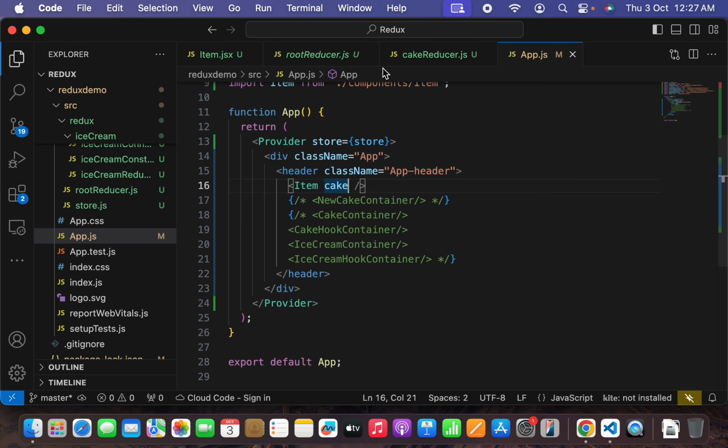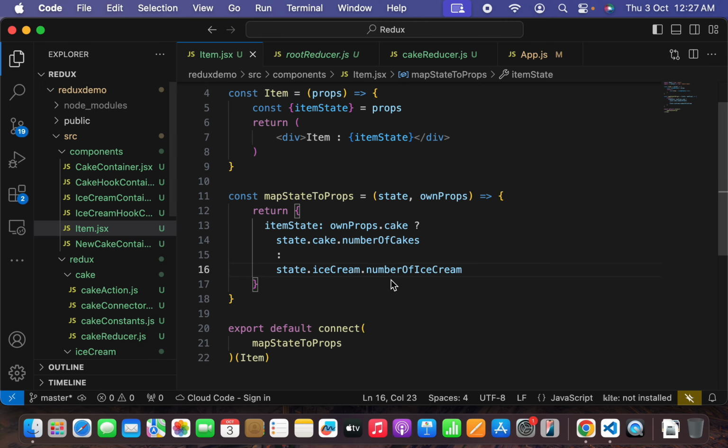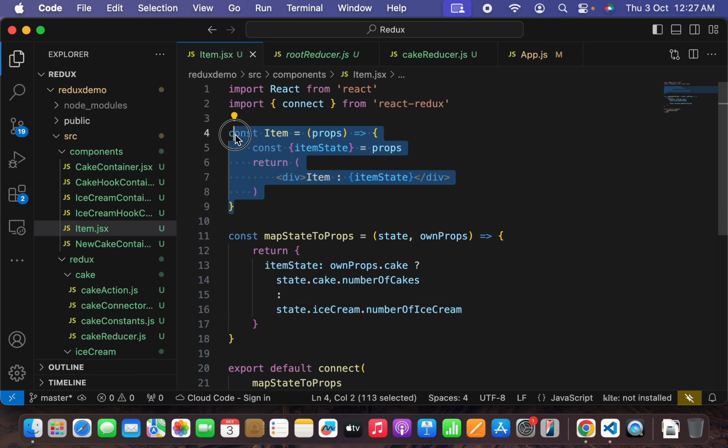How? Let me go through it one more time. I had created a dynamic item in which I want to receive a state value conditionally. For that, I want to have access to the ownProps parameter, which is the second parameter available in the mapStateToProps method. We use it in the connect method of the React-Redux library.